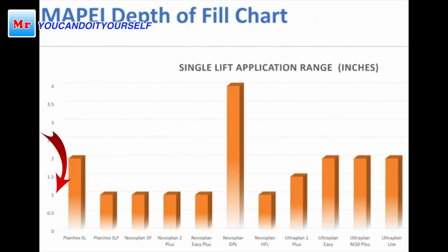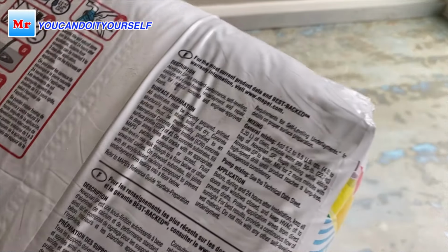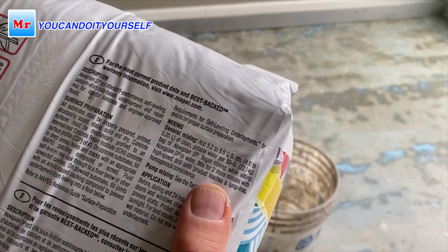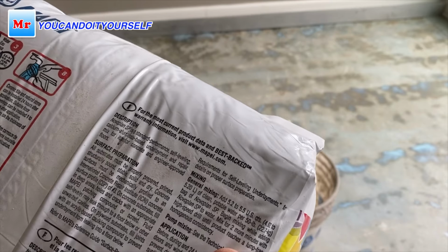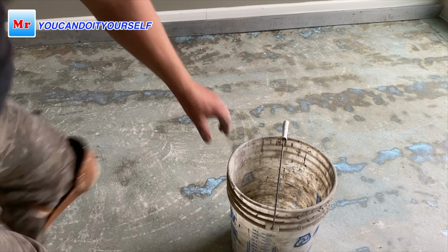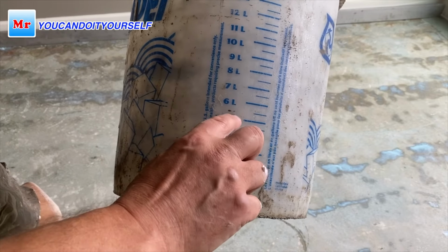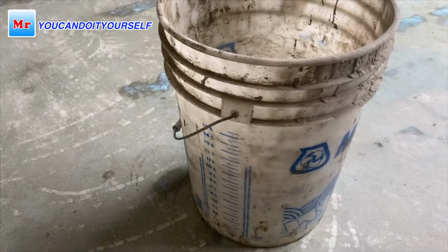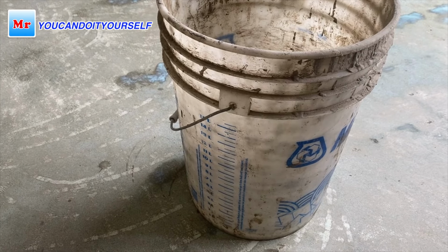And the depth that you can level in one shot is 1 inch for all the materials, for Novoplan SP, for Novoplan 2 Plus, and for Novoplan Easy Plus. So it means the material is the same. You see, we have to add 5.2 liters to 5.5 quarts, okay, 5.2 liters to 1 bag. We will follow the instructions. Here we have a gradation, you see 1, 2, 3, 4, so it should be somewhere here, now a little bit more than 5 liters. Like they say on the back, 5.2, 5.5, I mean.